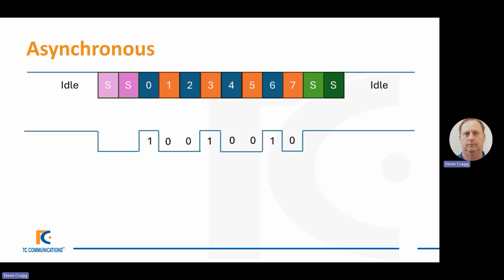As soon as it sees the 2 start bits, it now knows that there is a set number, in this case 8 bits, of data coming through. It can sample at the rate that it's expecting to see, and it will then say, yes, the first one's a 1, then there's a 0, then there's a 0, and so on. At the end of that byte, there will be 1 or 2 stop bits, which are high bits, before it goes back into idle. And then to send the next byte of data, it will go through the same process again, sending the start bits, the data bits, and so on.